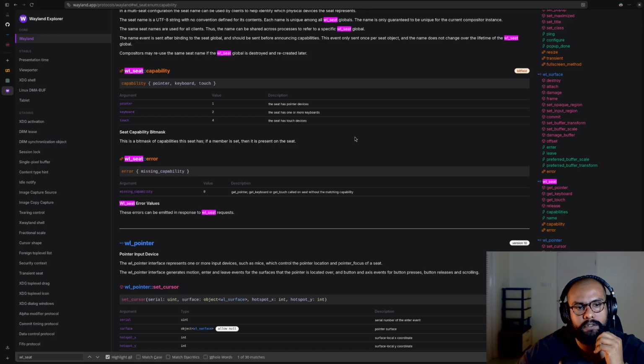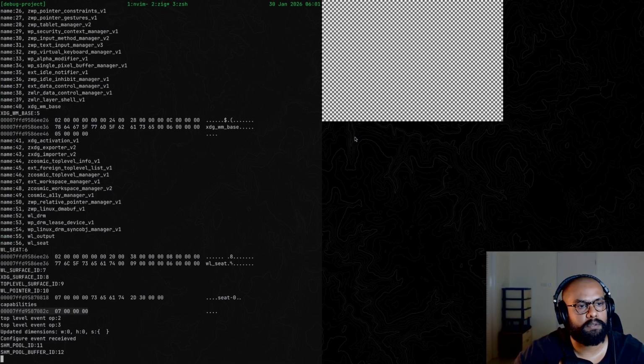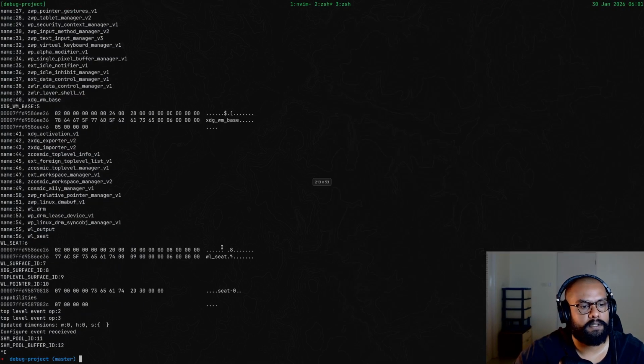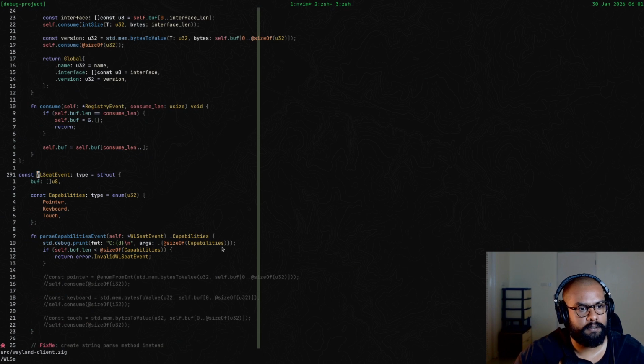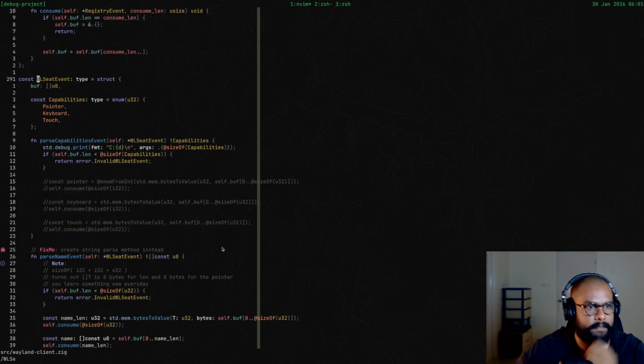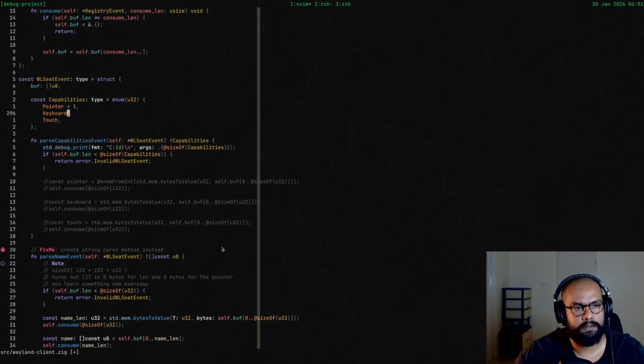A bit mask of capabilities. 1, 2, and 4. So does that mean I need to make wl seat event pointer equal 1, and this should be equal 4.